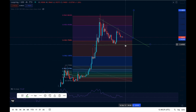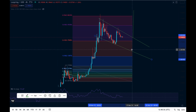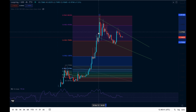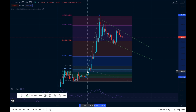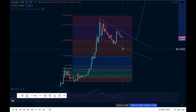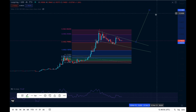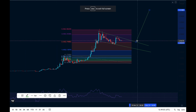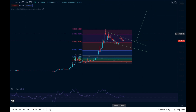Bearing in mind that until we come down and we touch this level, it isn't necessarily proven, because we could potentially push down further. But if this does perhaps fall a bit further, we do see levels down towards the sort of 2.4, etc., then we can actually look at this as a bull flag, in which case we would take from where the flagpole starts, and we would then launch it potentially from a breakout. Now obviously, as I've mentioned, it could take a few days before we see a breakout like this happen, but then we can see that that will push us towards the $5.5 level, which from current levels would be a push of around 87%, which obviously is potentially very exciting.